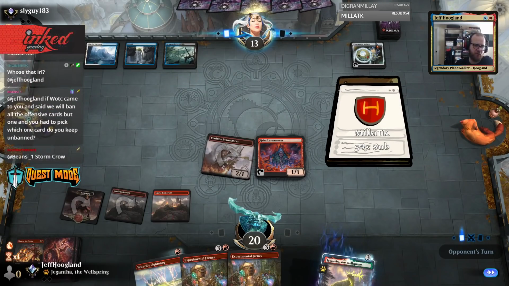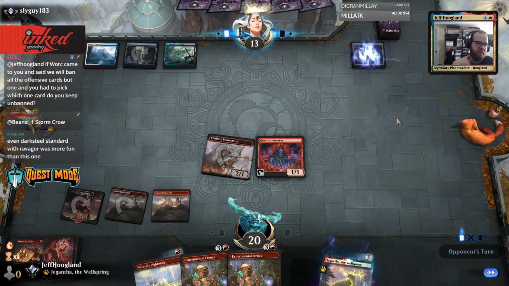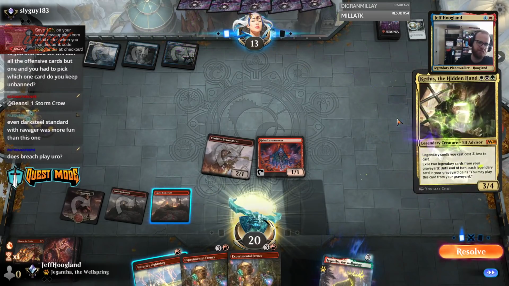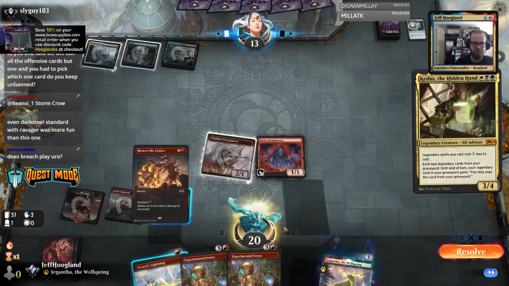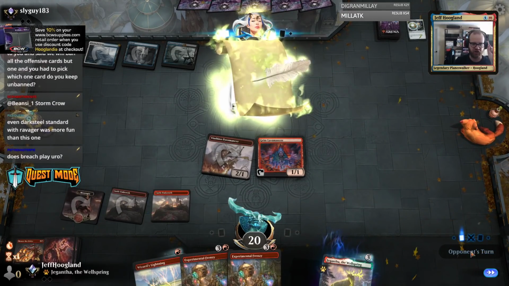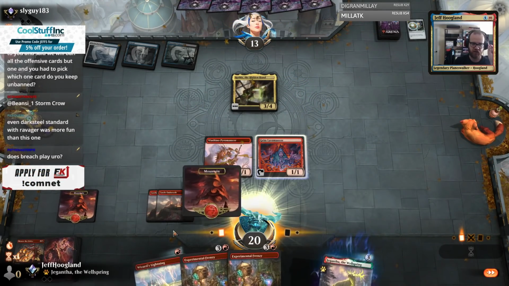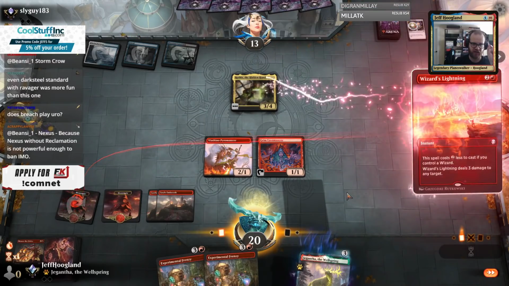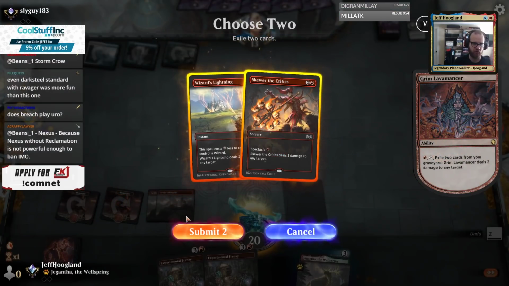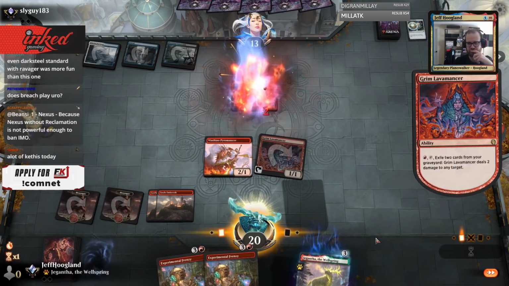Are they Kisis with an awkward draw? Are they some kind of artifact brew? Are they a control deck that's just playing Chromatic Sphere for random color fixing? Alright, looks like Kisis. Okay, and with them being Kisis here, I'm actually going to not burn this Wizard's Lightning, because we'll go Wizard's Lightning this, Grim Lavamancer this, take it off the table. So unfortunately that means I don't get to Experimental Frenzy this turn, but I think I want to kill their 3/4.